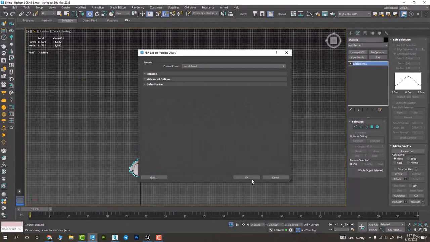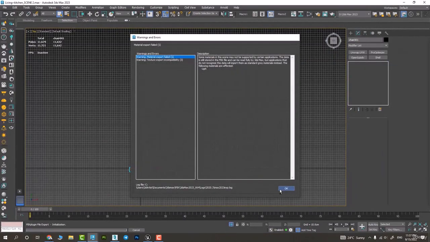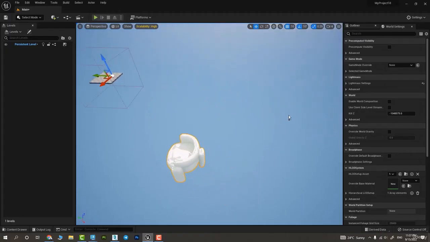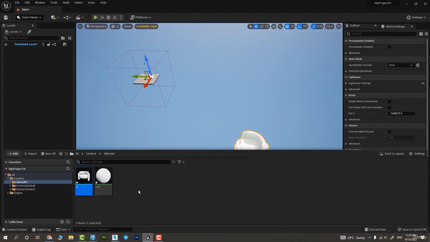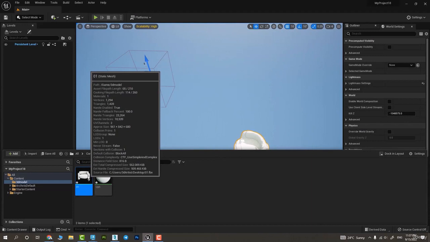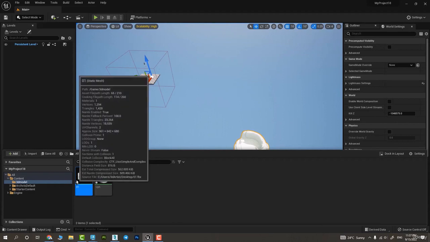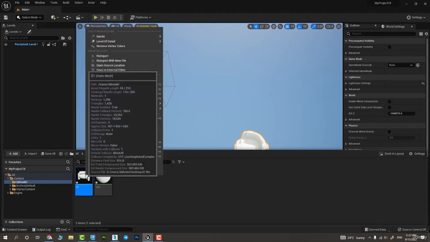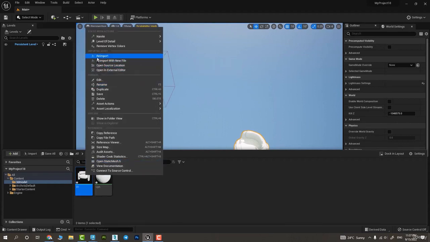And then if I go to file and do another export selected, for this one I'm going to use 02. I'm going to import this one similarly. So let me just get rid of all of that. Now I don't want to do the whole import thing all over again. I want to re-import this object correctly instead. So I'm gonna use that piece of furniture in my content browser. I'm gonna right click on it, and I'm going to select re-import.